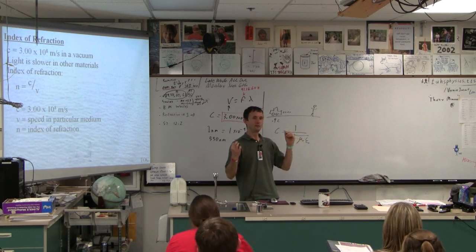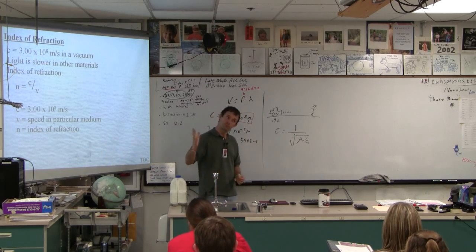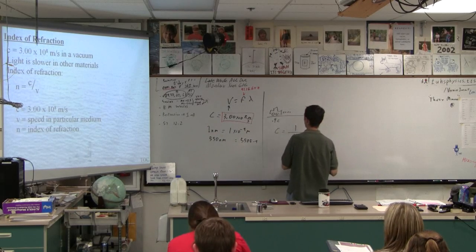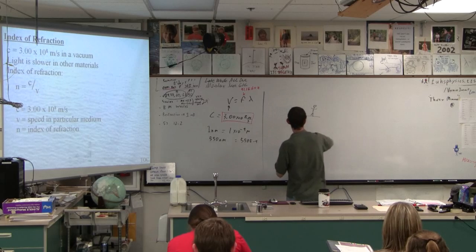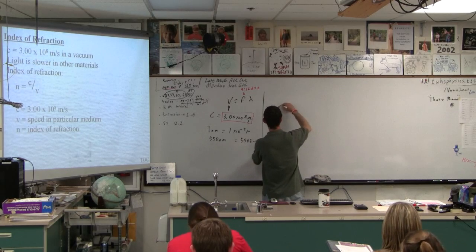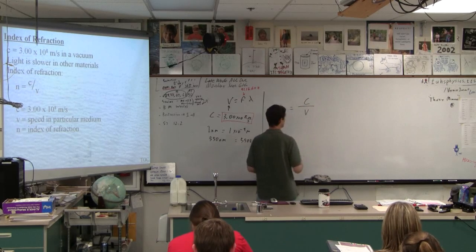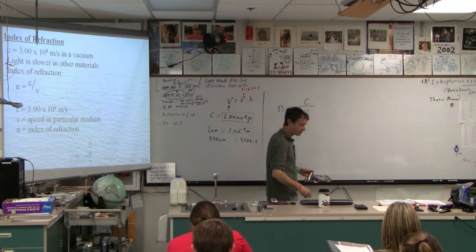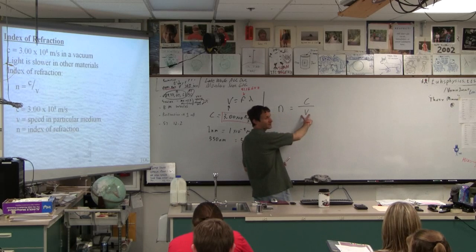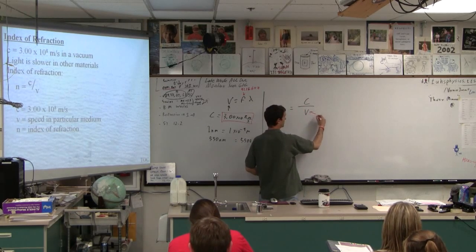It is the amount by which the light slows down, or, on the other side of that, the factor by which the wavelength is shortened when it strikes the new medium. So the index of refraction, n, is the speed of light divided by the velocity in the medium. And since the velocity in the medium is always less than the speed of light, this number is always bigger than 1, or equal to 1 if it's the vacuum you're talking about, right?